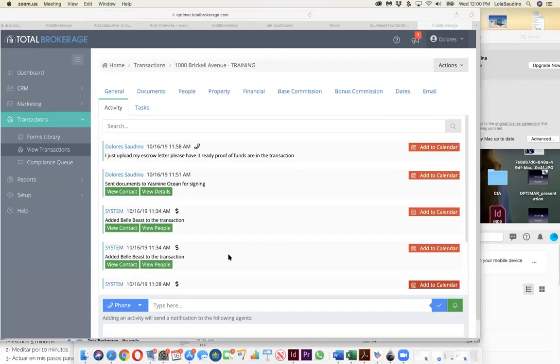So this is why it's so important that you keep the communication with transactions through the system. I cannot emphasize this enough. Not only because if we get distracted by a thousand things, it's very hard for us to write checks. And this is something that affects all of us. We all want to get paid on time. So I beg you, please communicate with transactions through the system, because this is a priority. It's so easy for us to just click on the link and go directly to your transaction, without having to go and look for what is going on, and it gives us a window of opportunity to really handle the task.